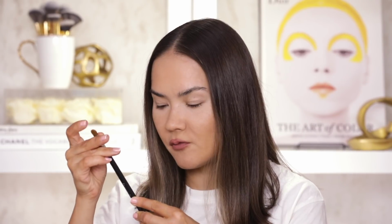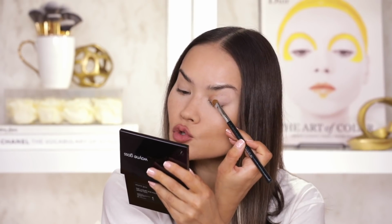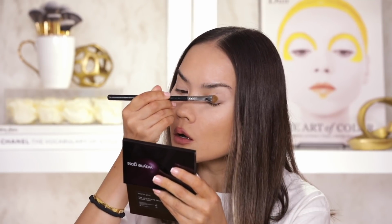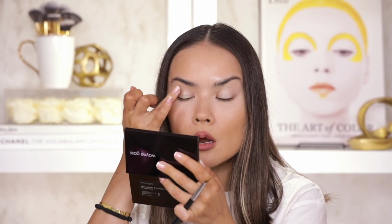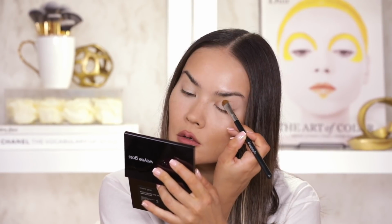First thing that I'm gonna do is find a brush that is clean, Sigma E55. And I'm gonna use this shimmery shade, shade number 1, that swatched so great. I'm gonna apply that to the center of my lid just to give it some pop. Honestly, you probably don't even need to apply that with a brush. This first shadow is super duper creamy and it has that really nice texture for that eye popping effect. Quality is rather nice on this first shade, but not something that I haven't seen before. I'm wondering if this can actually double as a highlighter. I feel like it could.